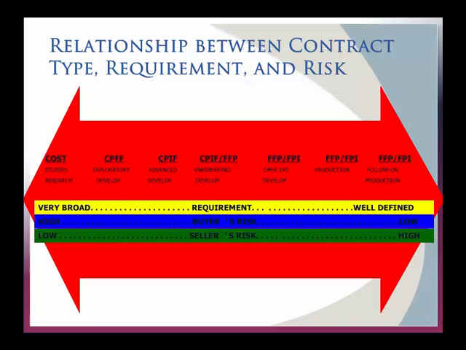Okay, where do I sit on this thing? Where am I in the procurement cycle? Do I know very crisply what it is I want to buy? If I'm going to buy 100 flat screen TVs, I pretty much know what that's going to cost. Okay, the seller's risk is extremely low. The buyer's risk should be extremely low. I know exactly what that's going to cost. I should be able to go firm fixed price, lowest bidder, whoever tells me they can supply me with those flat screen TVs is who I'm going to buy them from.